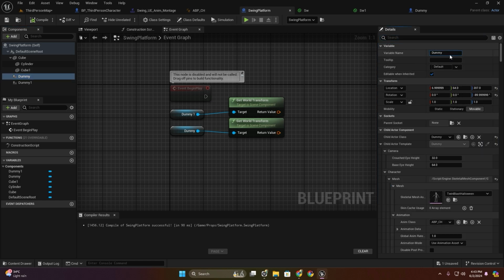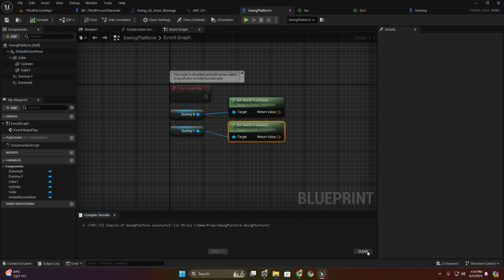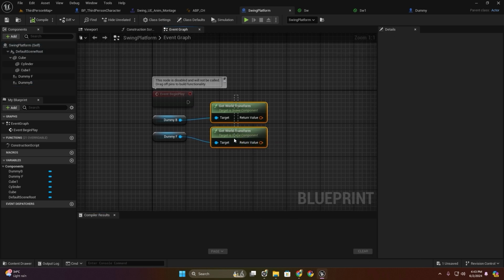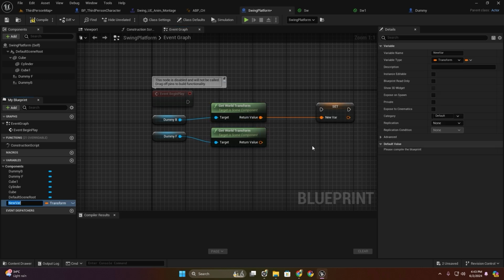Rename this to dummy F, and this is going to be our dummy B. Let's promote this to a variable, and this will be our dummy back transform.